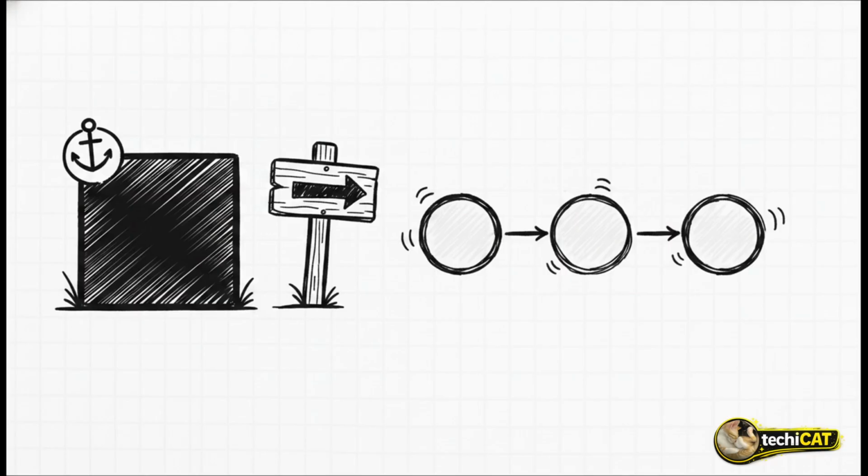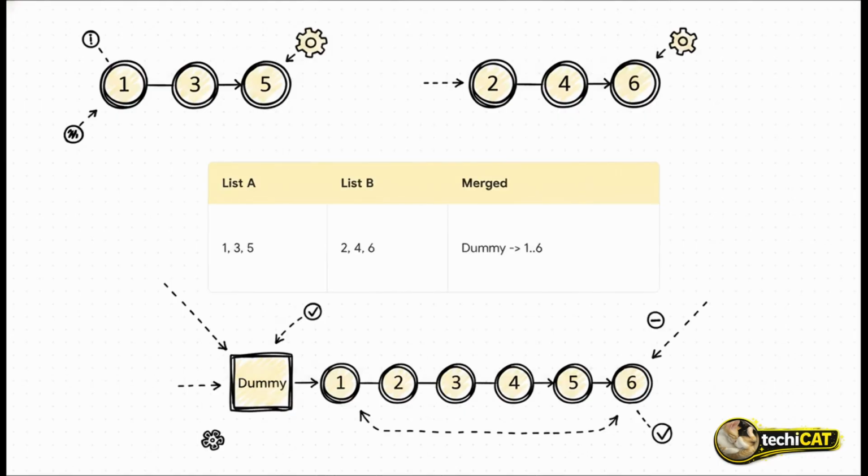Let's look at how this builds a much larger solution, like if you needed to merge two already sorted lists, list A and list B. Merging them into a single sorted sequence is ridiculously easy if you use a dummy node. You start with your dummy, then you just compare the heads of list A and list B. Which is smaller? Well, 1 is smaller than 2, so you attach the 1 to your dummy. Then you compare 3 and 2. The 2 is smaller, so you attach that next. You just repeat this process, stitching the smaller node onto your chain until the whole thing is merged.